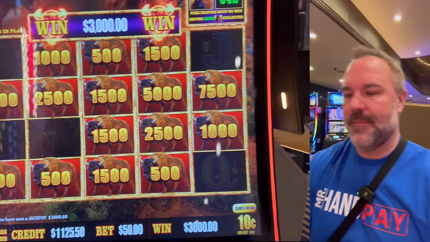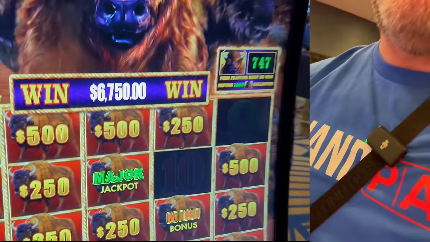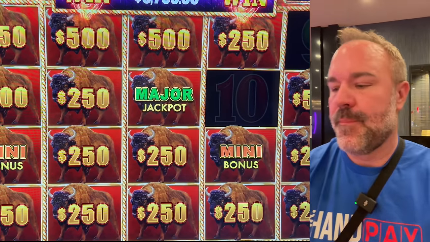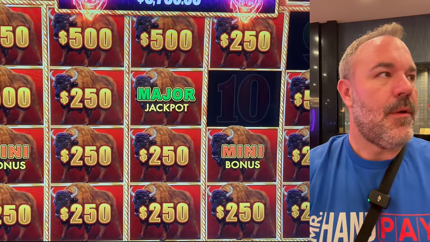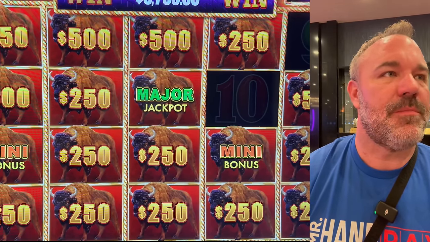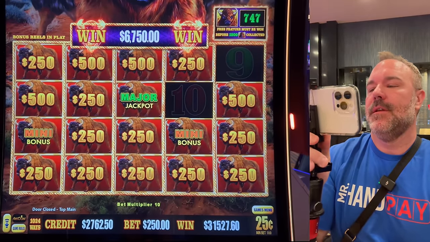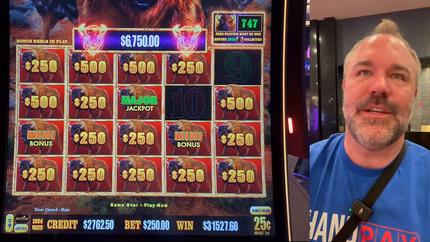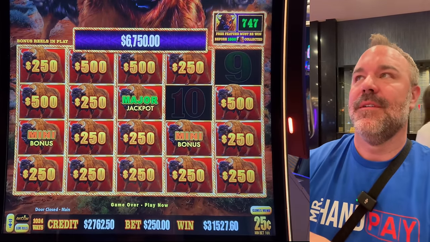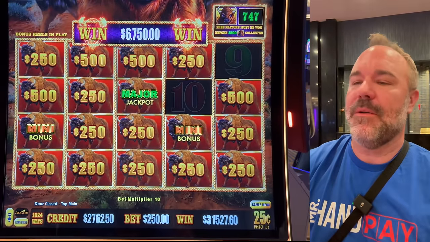Let's go over to the other one. It's all good. It's good? Yep. Could we get $2,500 on that one and then $500 in cash, please? Thank you. Yeah, please. All right, I'm just going to just see, just in case. I have to. Mini 1,000, minor 5, major 12,500, the grand 100,000.